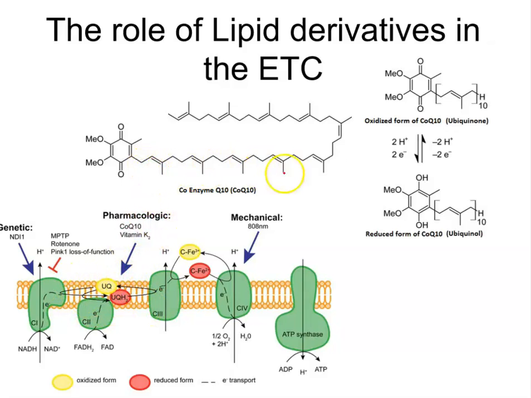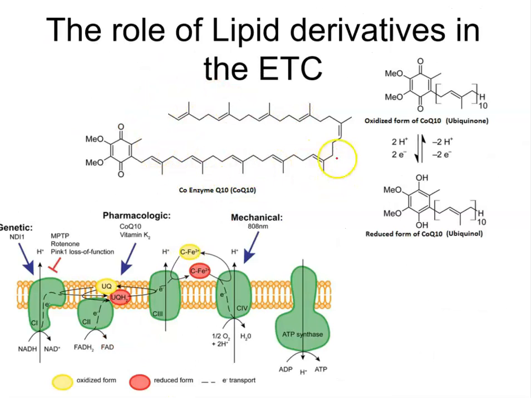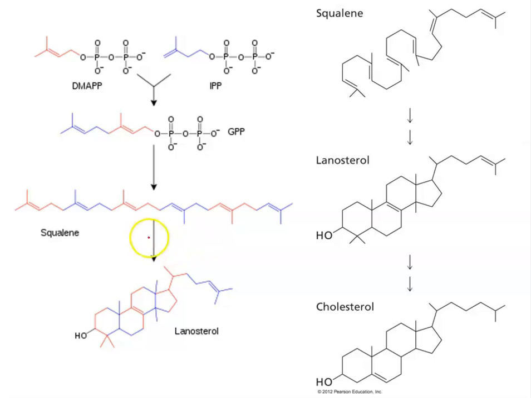You can imagine why it's fat soluble, because it has this big long carbon tail where it's able to go throughout this membrane and transfer electrons. So it's a really important component of the electron transport chain. Back to the DMAPP and the IPP. We can combine these to form squalene, which is part of this long chain that's part of CoQ10 that we can synthesize, but it is also put together to form the precursor lanosterol and also the cholesterol component. So this all comes together.